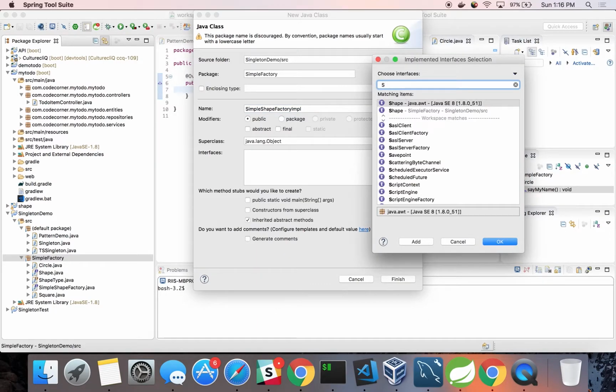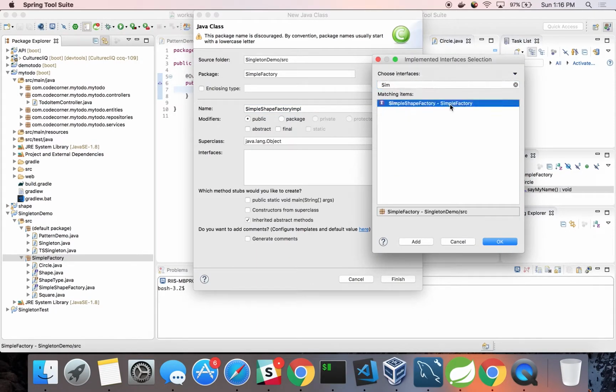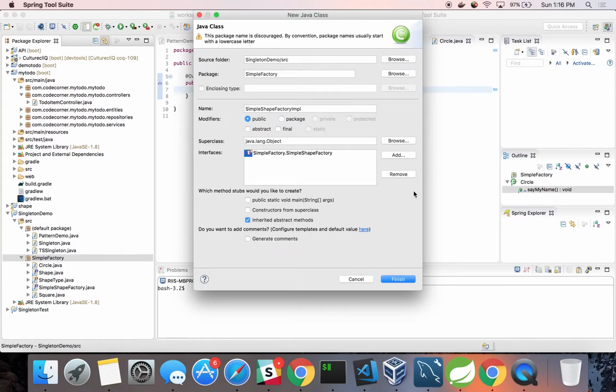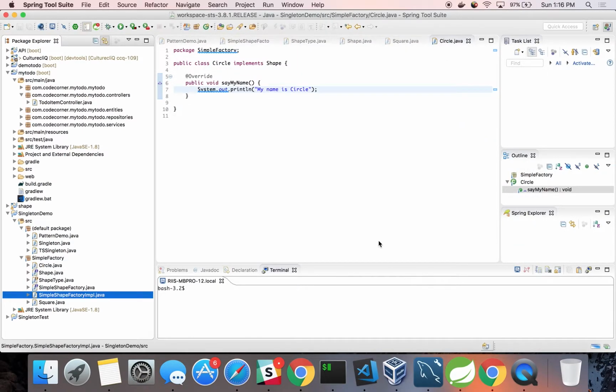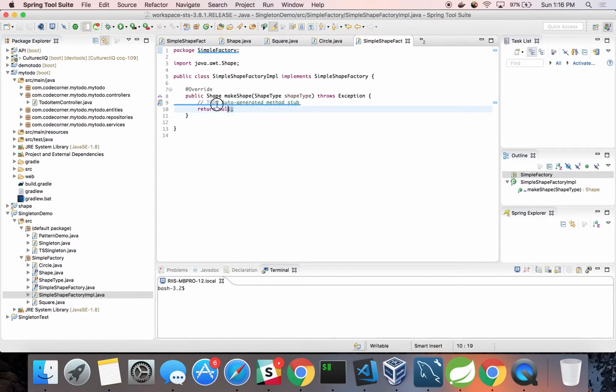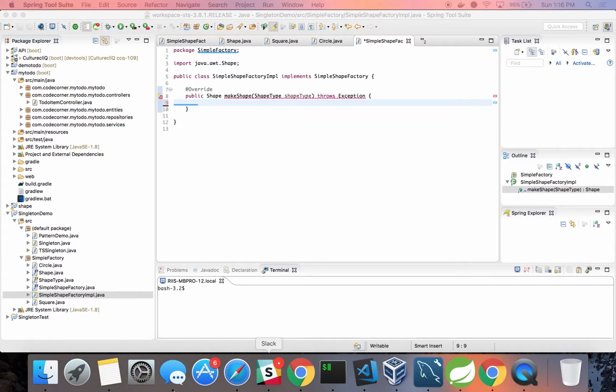And that's going to be Simple Shape Factory. And like I said before, it's just going to have one function, and that's going to be make shape. The simplest possible factory that we're going to do is, like I said, the new way people refer to it. It's just going to be a simple switch statement decision. You can put if statements, a switch statement, whatever.